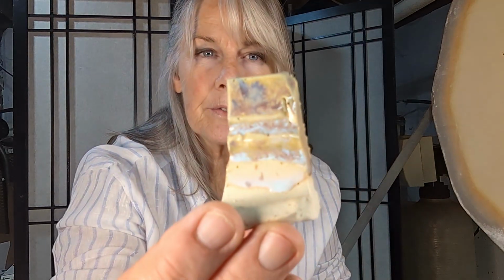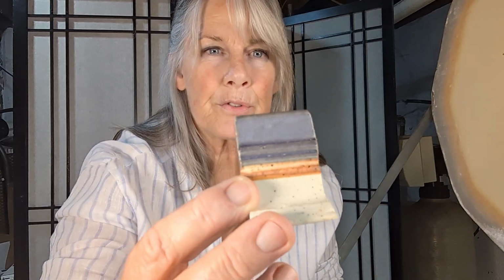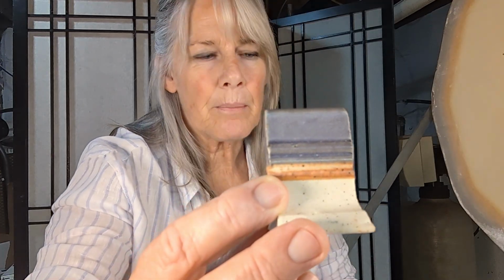This one was interesting. Pearl white spectrum glaze with bright purple over the top. I would like to try that on some more pieces. Yeah, I like the way that looks. This is Folk Art White with Ashley's Best over the top of it, and it just kind of lightens up the Ashley's Best. And then this one, 12A, is Pearl White on the bottom all over it, and then Ashley's Best on the top. So that looks an awful lot like it did the other direction.